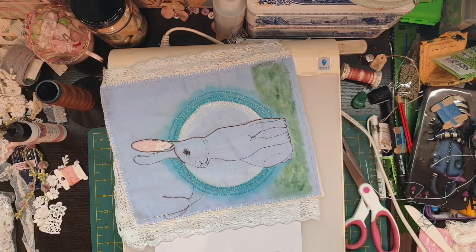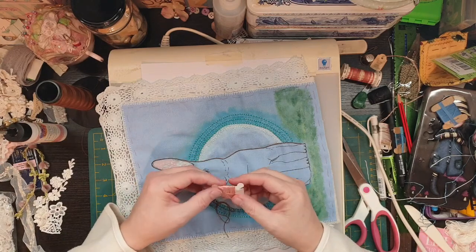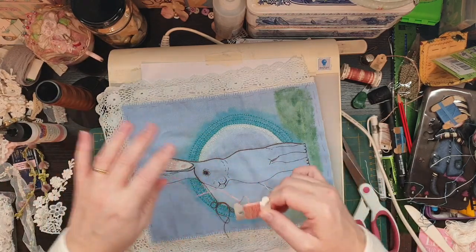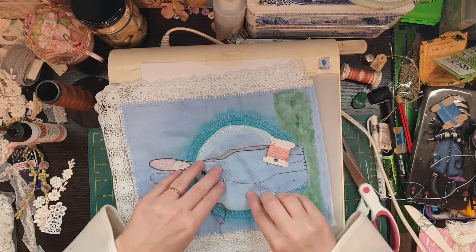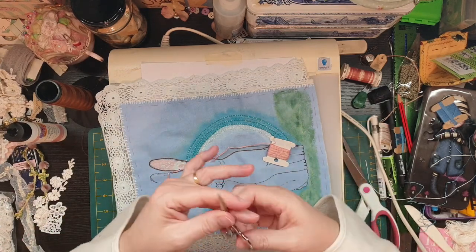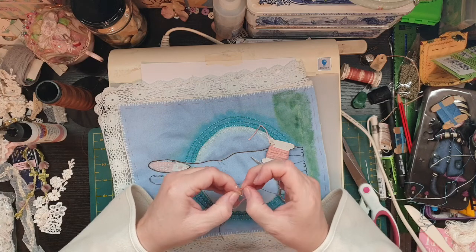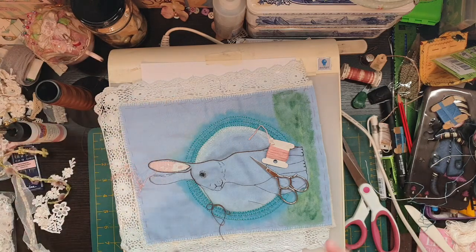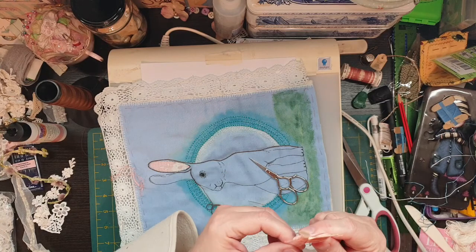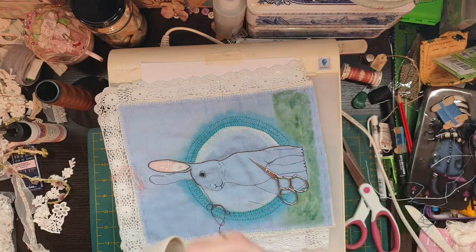Okay, now what I want to do with the ear, I won't even use this one. I usually go 2 threads with these sort of things. That should be enough, definitely. Get my little scissors. I love my little scissors. Once again, I went to Gales today to get a few essential bits and pieces like this. But whenever you go there, you always see other stuff and you're like, oh, got to have that. It's dangerous being that close to such a beautiful shop. Okay. Do that around there for now.